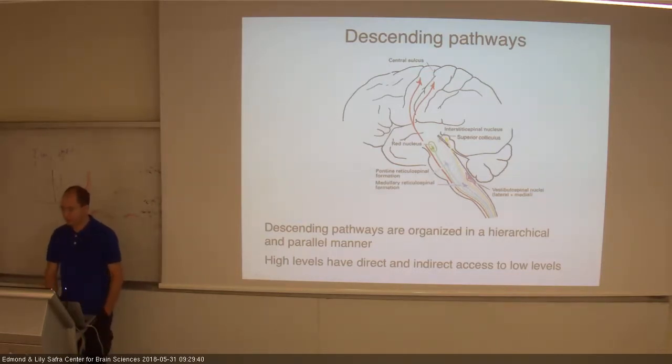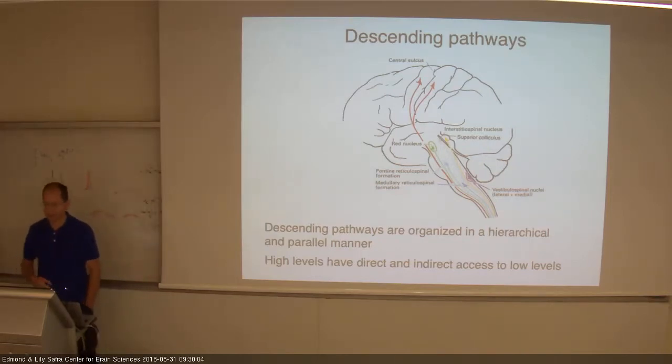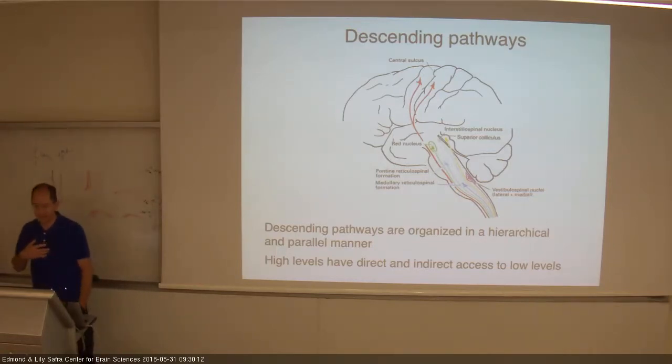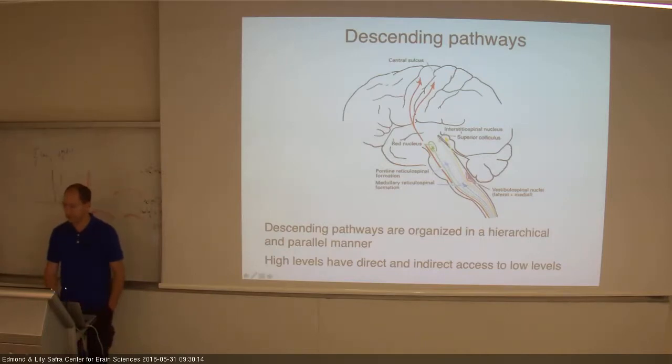So we have also other pathways. Superior colliculus. Did you hear about the superior colliculus? It's a very important structure for orienting behavior, for example. So there's a pathway from the superior colliculus downstream. It's important for controlling head movements, for example, or neck muscles. So, for example, if you hear something very strong and then you move your head, that's the kind of thing that the superior colliculus will control. So, orienting your body towards something, either auditory or visual information.